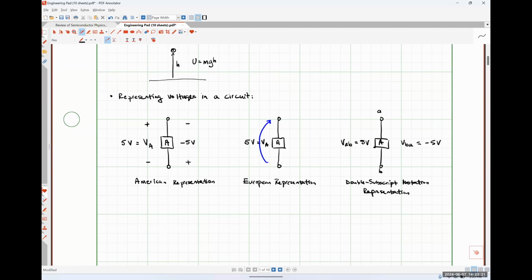All right, so before we move along from this kind of mini topic, does anybody have any questions regarding how we represent voltages in a circuit? I'm not sure if this is a particularly relevant question, but why do they notate the negative with the tail of the arrow and the positive with the head? I have no idea.